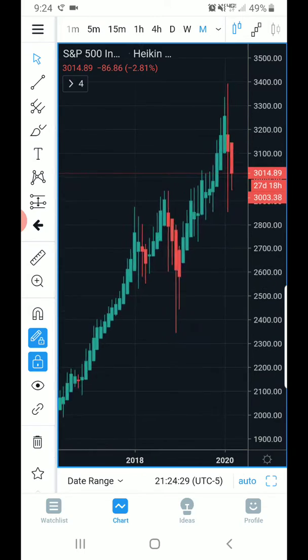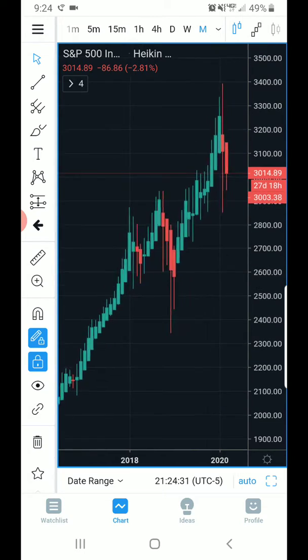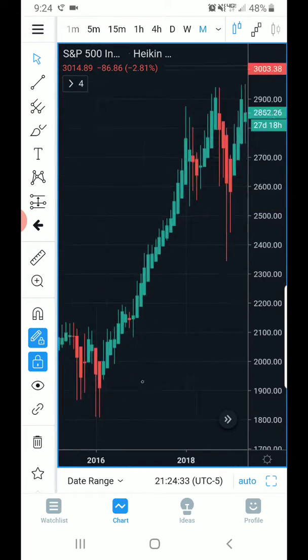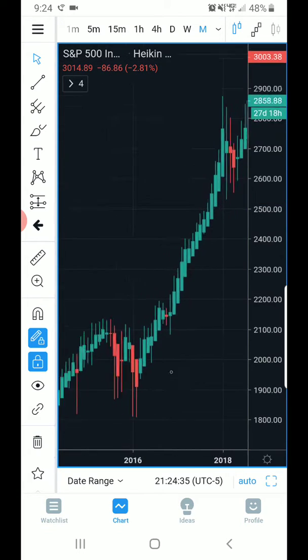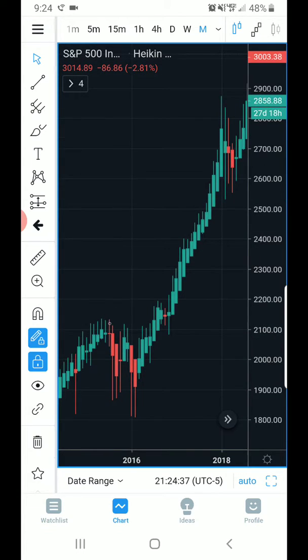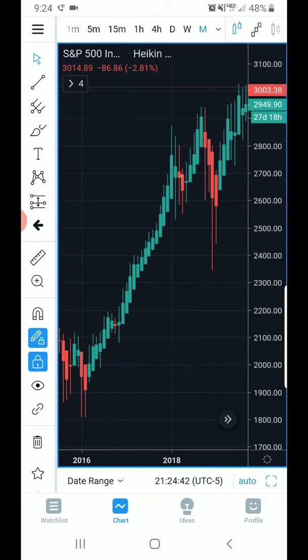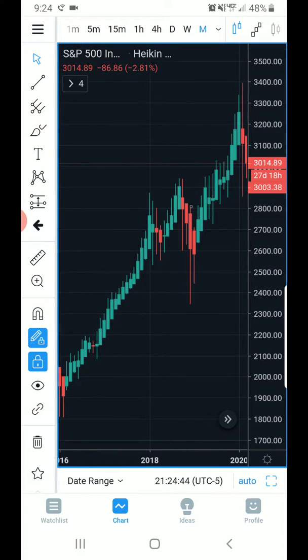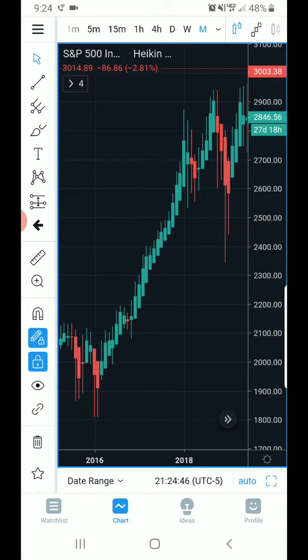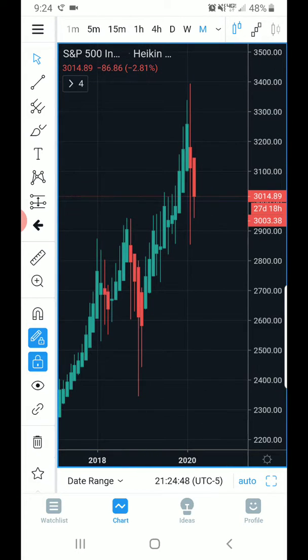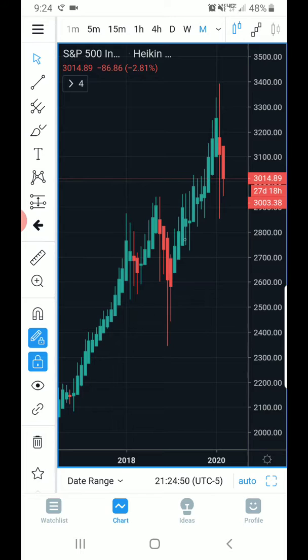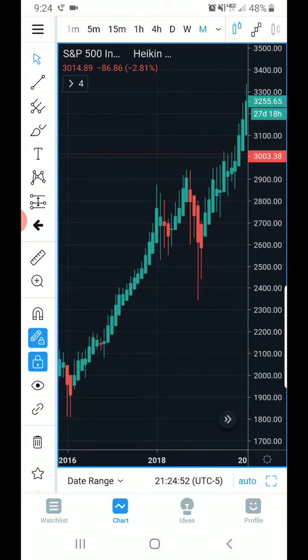So I'm looking at the SP500 first. As you see, we clearly have been making higher highs. You see how it goes up here, down here, about right here, dips up, never breaks the support down here. And we've just been continually uptrending as a market. As you can see, we're still clearly in an uptrend.